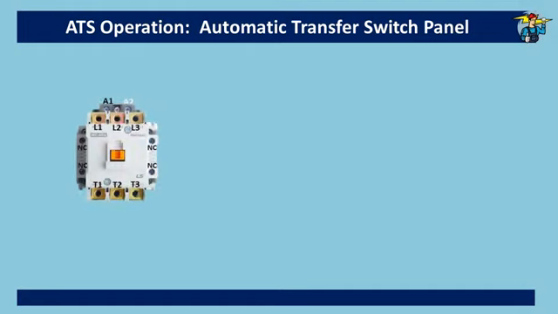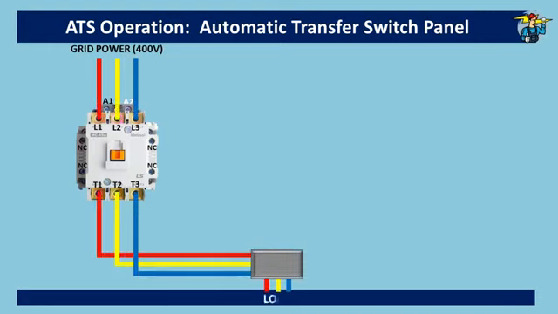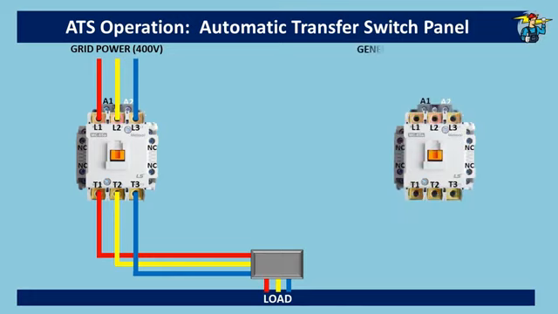First, we have this contactor for the 3-phase 400 volt supply from the grid, and when it is at on position, load is connected with grid power. If we start the standby generator, power will be there up to the L1, L2 and L3 terminals only, since the generator contactor is at off position.